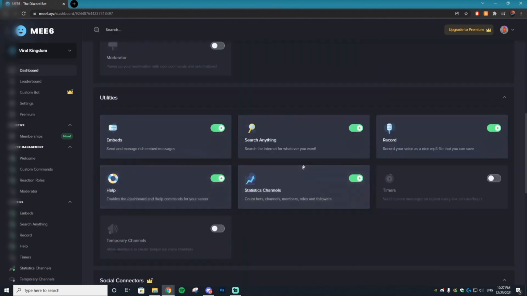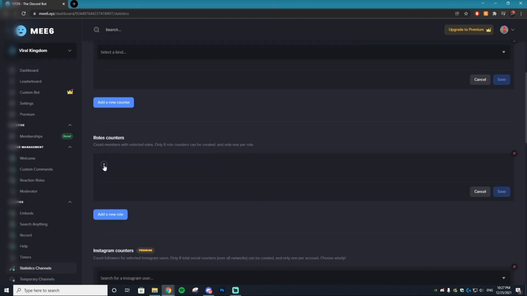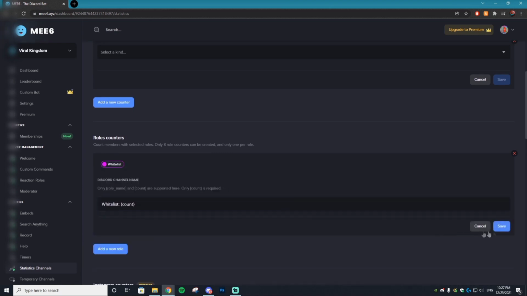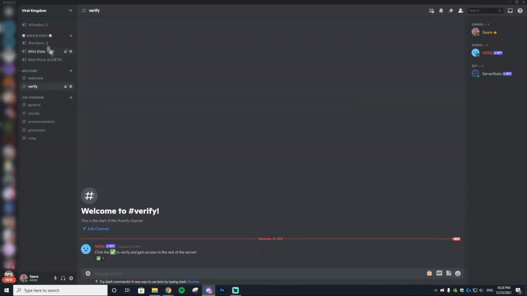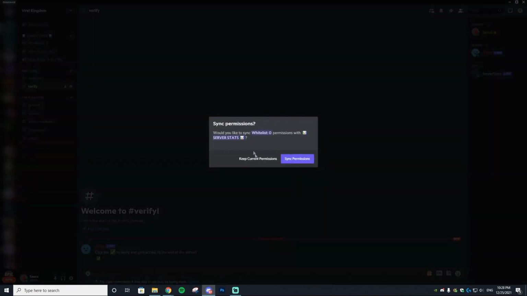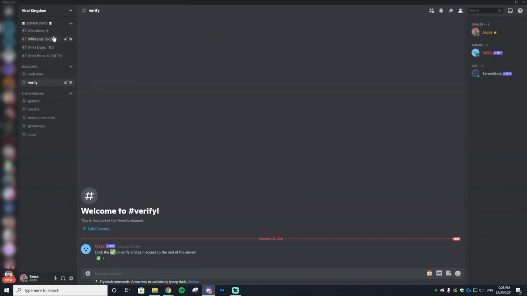and then we'll just hit save. The next thing we're going to do is to go to the dashboard and then go to the statistics channel, and we can just click that and we're going to add a role counter. This is going to be for the people on the whitelist, how many people are on the whitelist so far. It's going to track that and we're going to hit save, and then it should add a whitelist counter onto the Discord. And as you can see, there's a whitelist. We're going to add that to the server stats right and hit add to Discord and then authorize it. Make sure you're on the correct server once more.